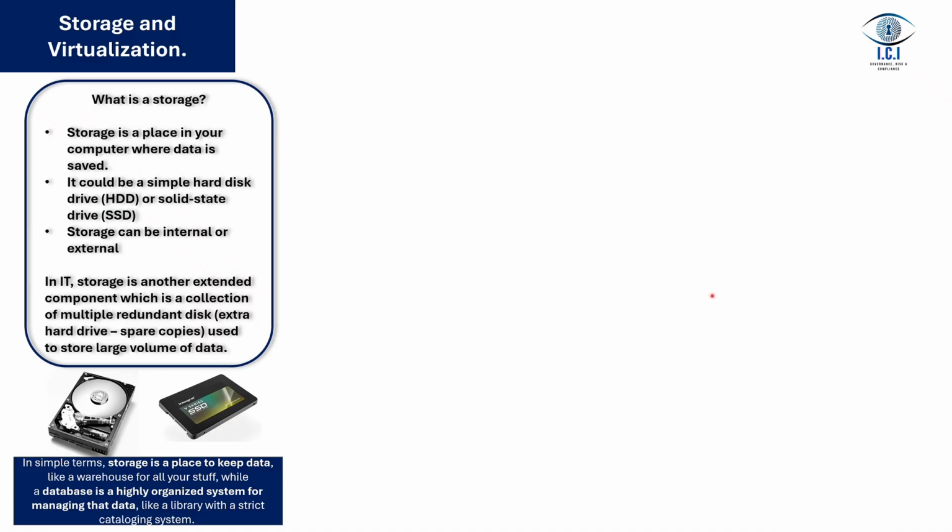So a database is also located in a storage device. But what a database does is organize that data to ensure that it is well structured for accessibility. So if you want to access your data, you know the right place to go. But if your data is scattered everywhere in your storage device, it's not going to be easy to collect or to process. So a database helps in data management itself.